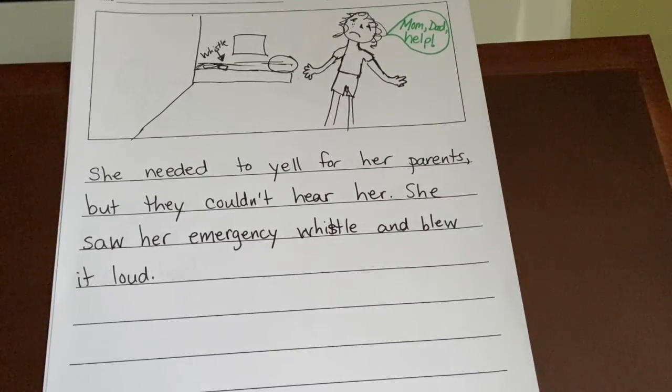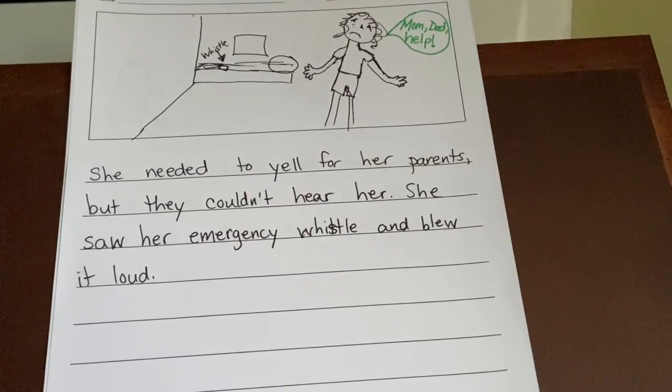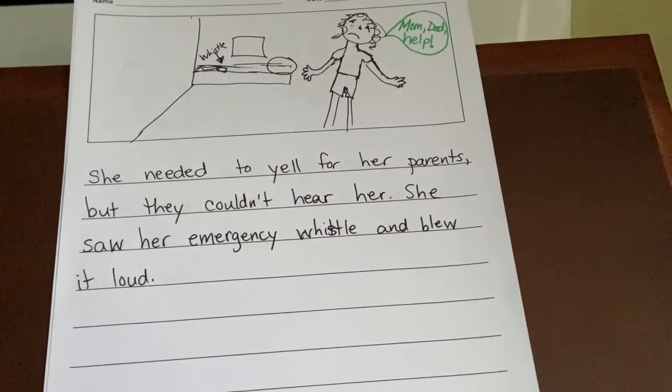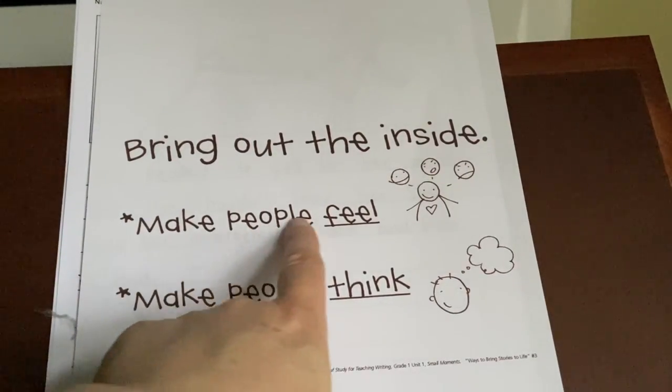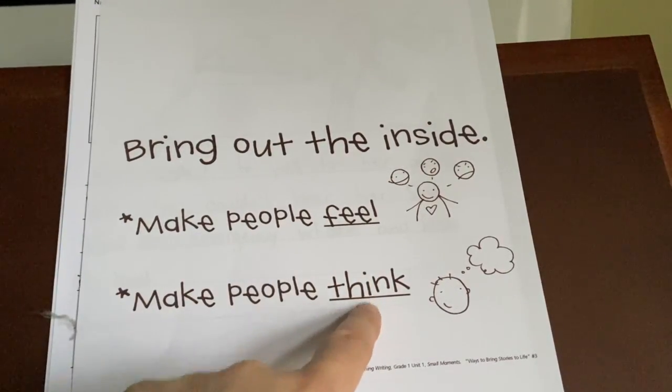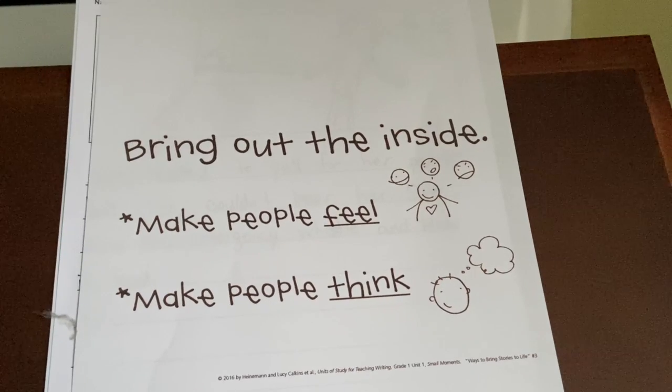So I'm going to work on my story. I hope that you can work on your story. And again, what we're practicing today is making your characters feel and making your characters think, and putting that in your story so that your reader gets to see that. Okay, good luck.